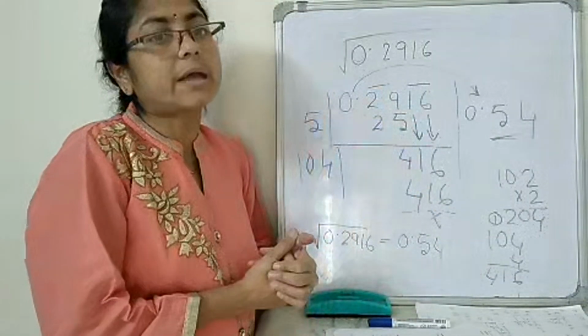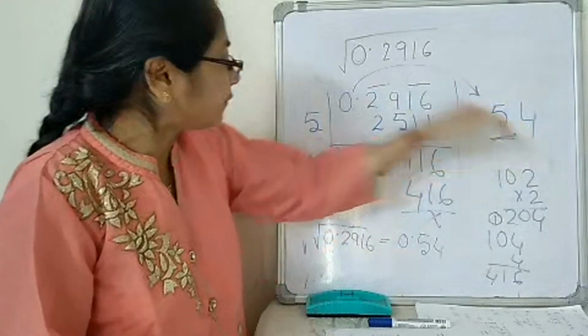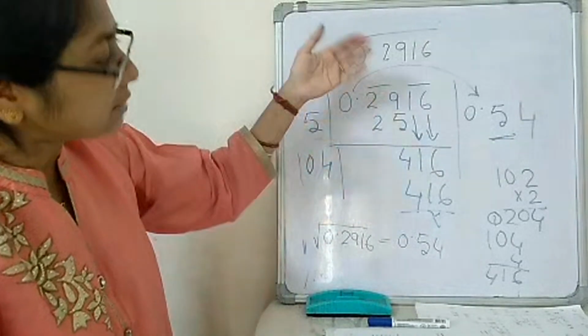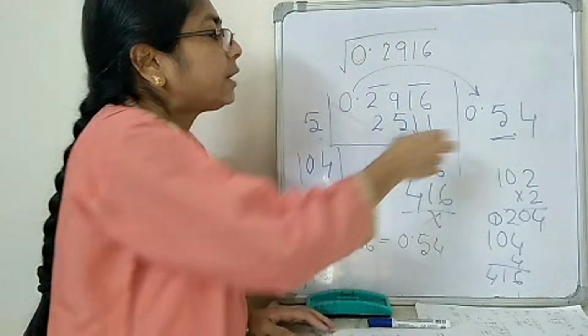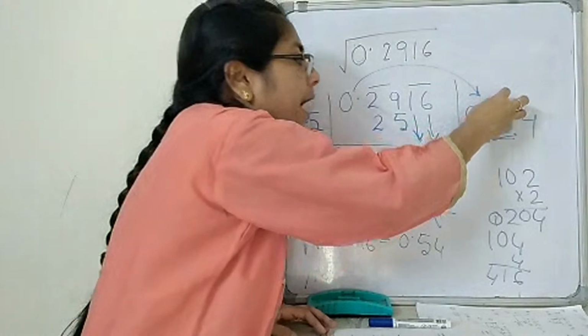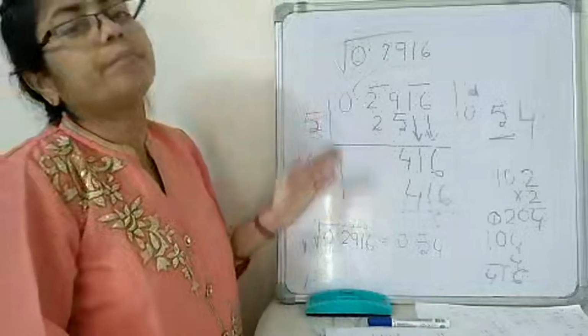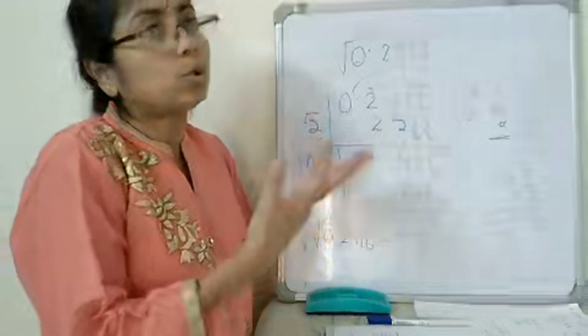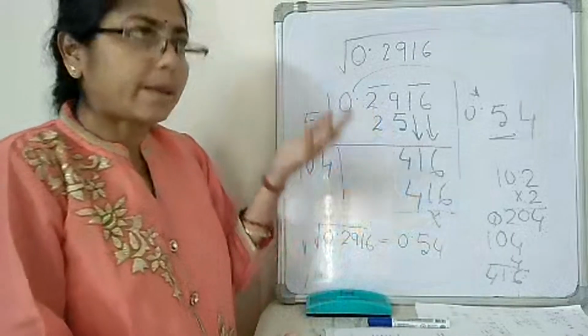Near to the 29, the perfect square number is 25. It is 5. So we write 5 here, 5 here, 25. Just subtract. It is 4, bring down 16. 416. Then what is the second step? 5 doubled. Double 5 is 10. Put a number beside the 10. It may be 2, 3, any number. I check it for 2. It may be 4 or 6.